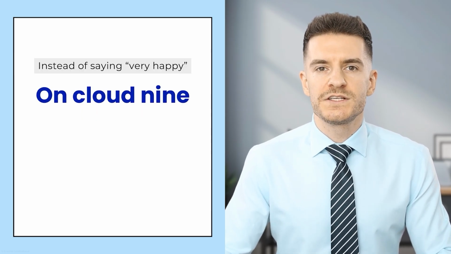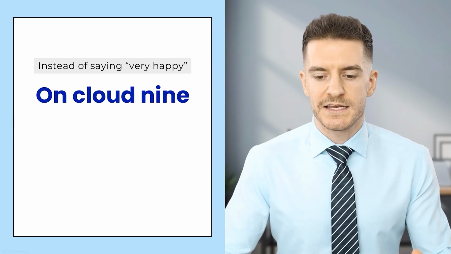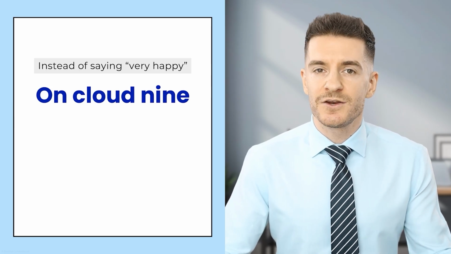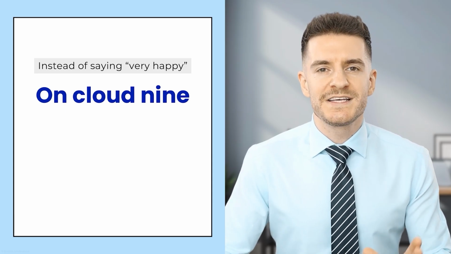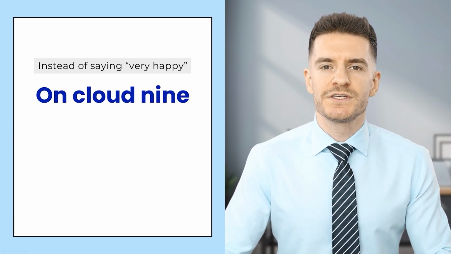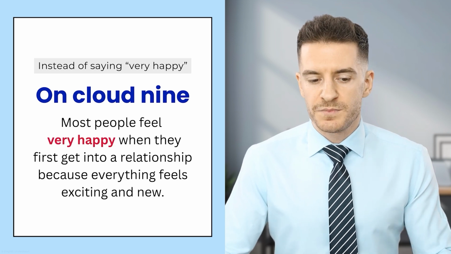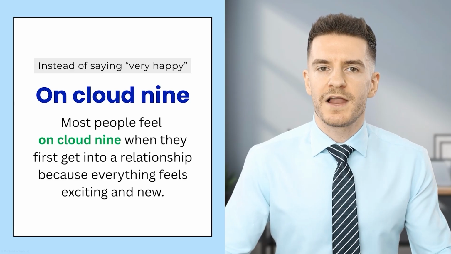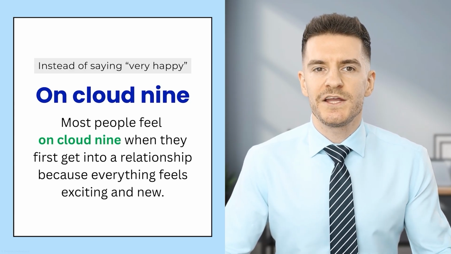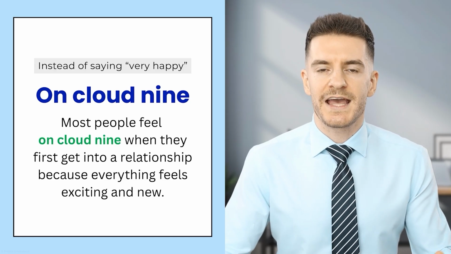Now, another alternative you can use is on cloud 9. This next one is an idiom, and you can use it again when you're extremely happy or very excited. Because this is an idiom, you should only use it in speaking, not writing. So for example, most people feel very happy. No, most people feel on cloud 9 when they first get into a relationship because everything feels exciting and new.